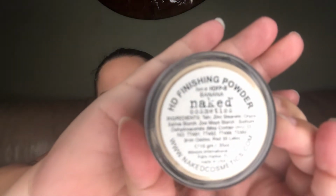All right, the next thing in here, trying to find, okay, I guess it's the labels on the bottom. All right, so it says Naked Cosmetics HD Finishing Powder and the shade is Banana, and it's sealed pretty good, but this is a finishing powder. I got one of these in not the same brand, but which box was it? I got the Laura Mercier one last month.